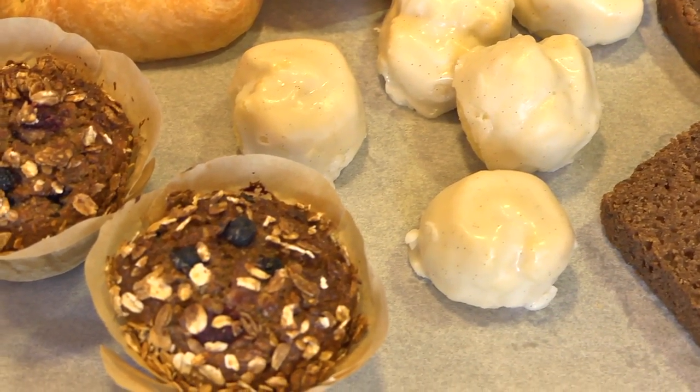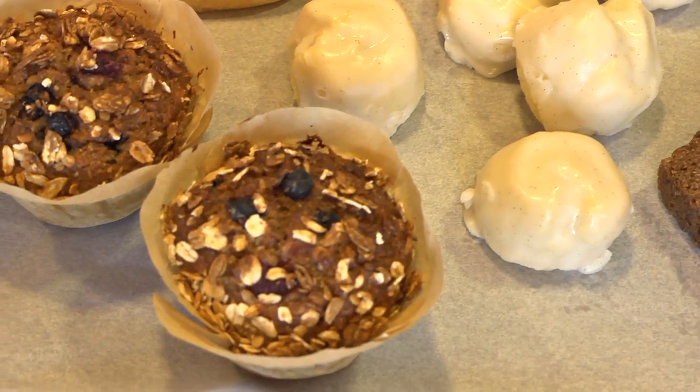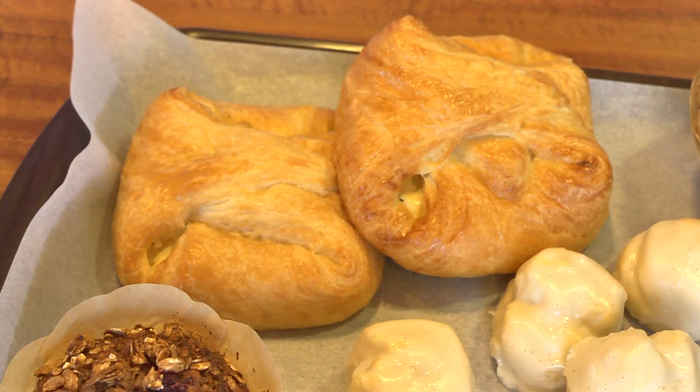On the outside here, we have the multi-grain berry muffin. Delicious looking. And we also have the cheese danish. And that's one of your most popular, right? The cheese danish? It is. The cheese danish and the banana bread are very popular. And the scones are popular in the afternoon also.